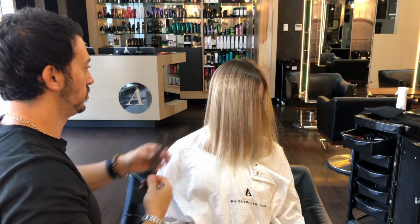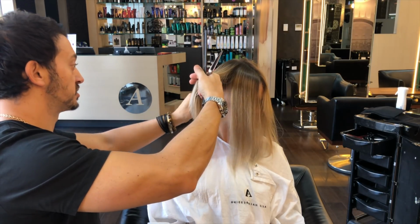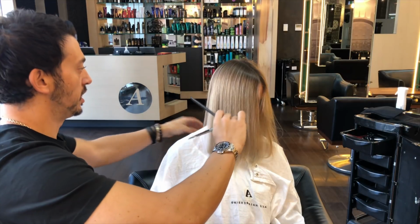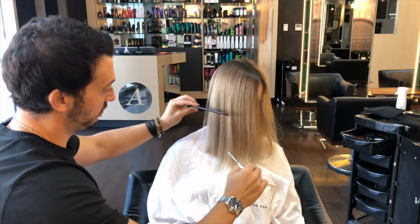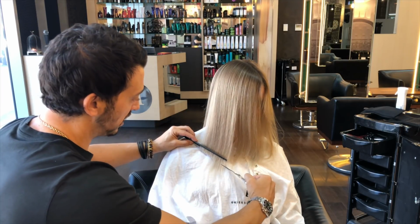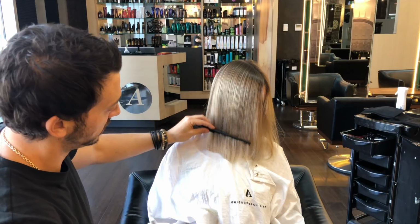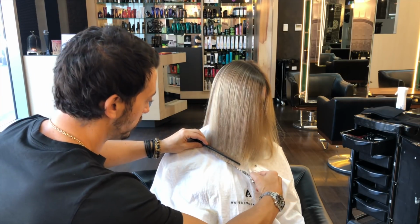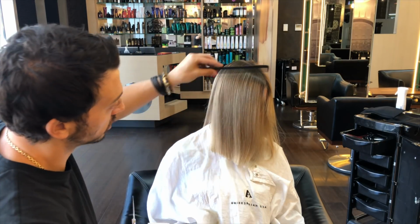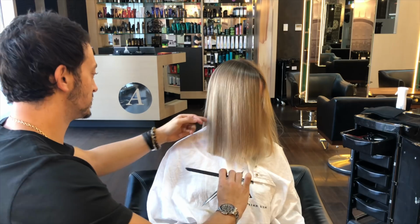You gentlemen out there who are using this technique, if you do not know the person well, you need to make sure that you're asking or actually explaining what you're doing, because we're working in an area on a woman's body that can make her feel very vulnerable, and if you are unfamiliar with them or they've never had their hair cut this way before, when you're working here you need to ask, especially if it's even longer and it's down here, you're working on their chest. You don't want to get yourself in an uncomfortable situation because you've rested your comb on their chest and it's made them feel uncomfortable, or your hands around there. So it's really important to ask for permission. Girls can often just get away with it, but us lads, we've got to ask. But Mathilde's not my little sister, so it's fine.